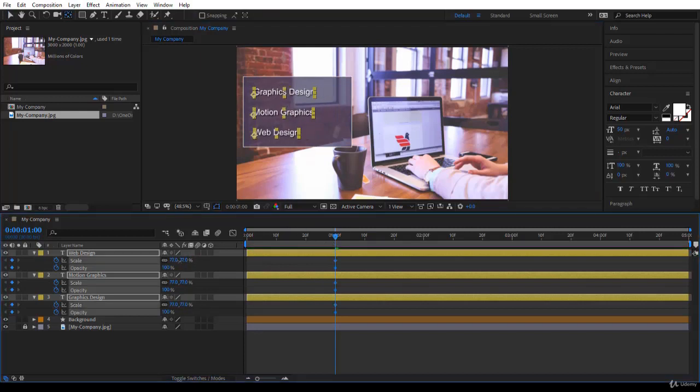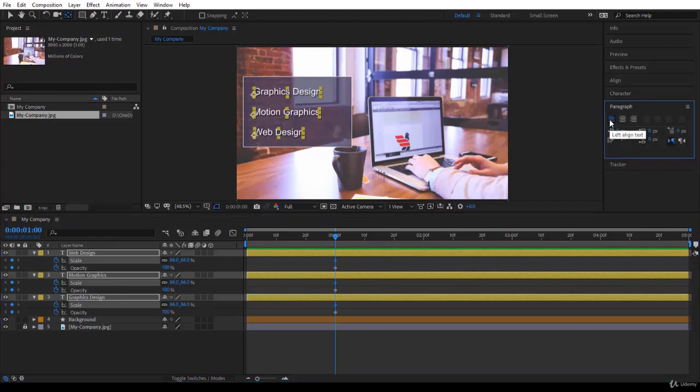Of course, the scale is going to be animated from the anchor point. Okay, guys? Now, the anchor point position is okay for me. If it's not okay for you, go back to the paragraph and try to put it left align. Maybe I forgot to mention this in the beginning.